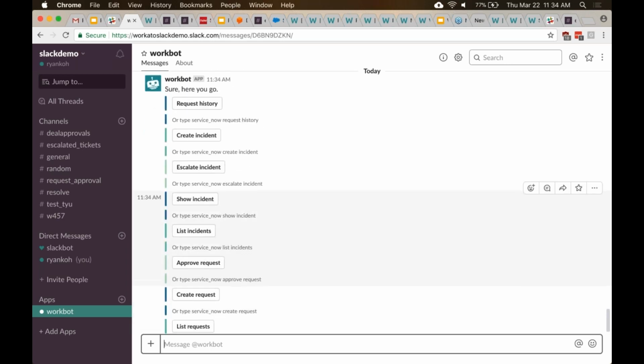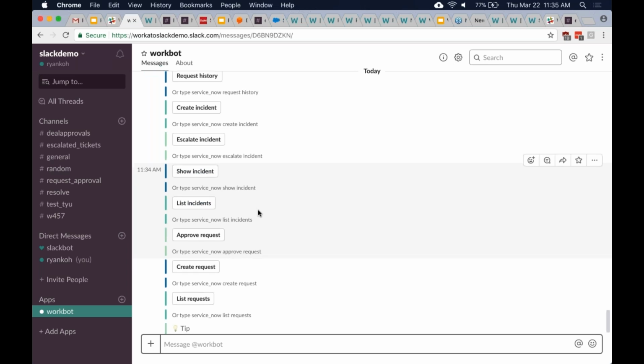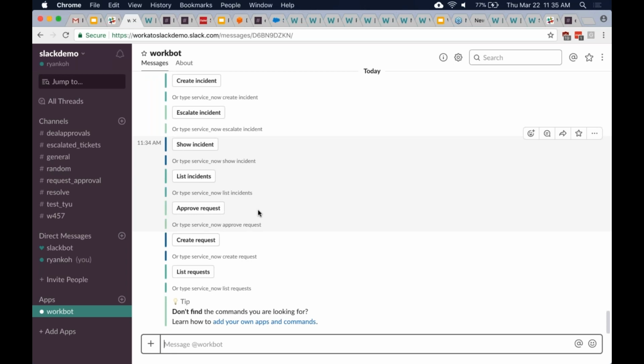There are a number of things you can do, and this structure helps us provide a help system, but it also forms the basis for the language to interact with it. If you see show incident here, you can either click the button or type ServiceNow show incident. It is the basis for the WorkBot language.